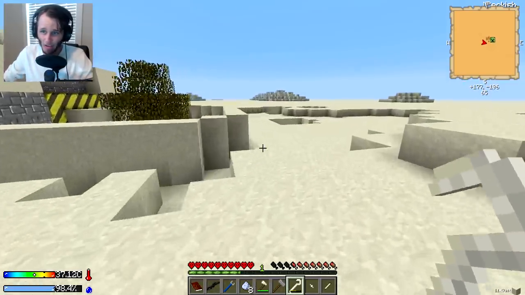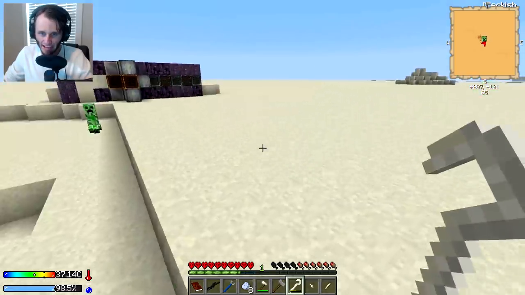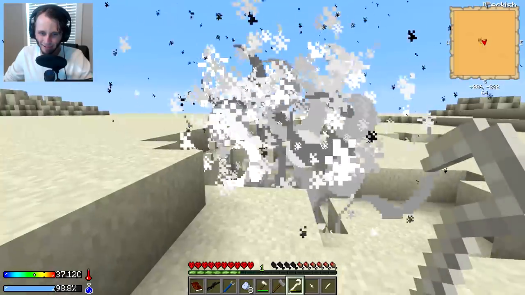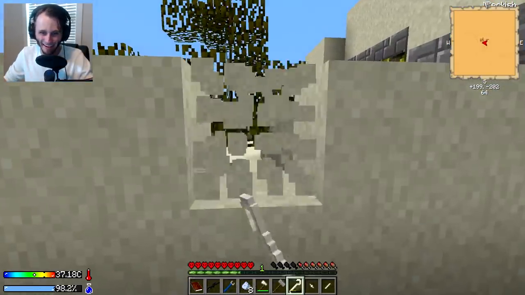Since it's daytime, I might as well blow up these creepers. Where's this other one? It's right next to my wall. Hello, friend. Come here, buddy. Come help me dig. I need your expertise. Come here, buddy. This is nice. Okay, run and jump. There we go. Avoid damage. Look at all that. So I have over 2 stacks now. That's what I'm talking about.